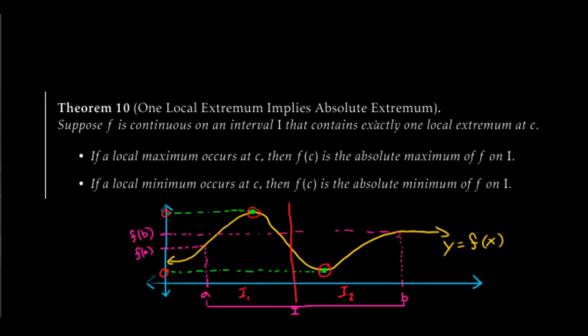So this is a little bit of a theme throughout what we do in mathematics. If we can do it for one thing, and we can cut up the cases where there's more than one thing into simpler cases where there's only one thing, then we've really dealt with all the cases. So we can deal with situations where there's more than one critical point or more than one local extremum in an interval just by breaking the interval up into smaller ones where there's only one. Okay, so let's make use of theorem 10 and see if we can do an example.